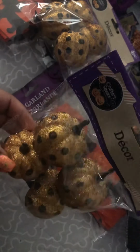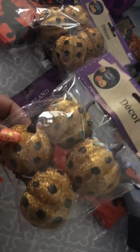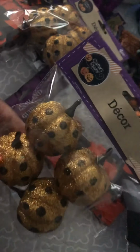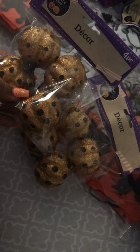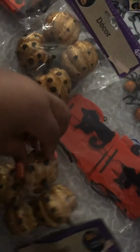Some of these other things I got are from Dollar Tree. Now, look at this. These are so cute. If you go to a place like Hobby Lobby or Michael's, you could get a bag of these, but they're probably $6 or $7 if they're on sale. But these were $1. So I picked up 2 of these, and I'm just going to probably put these in a vase and put it around one of my tables or tier trays or something like that. I'm not sure. Maybe I'll put it over there where I keep my mugs and my Keurig, my little mini coffee bar counter area.